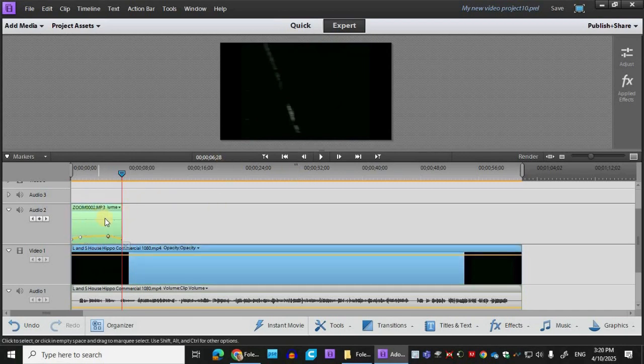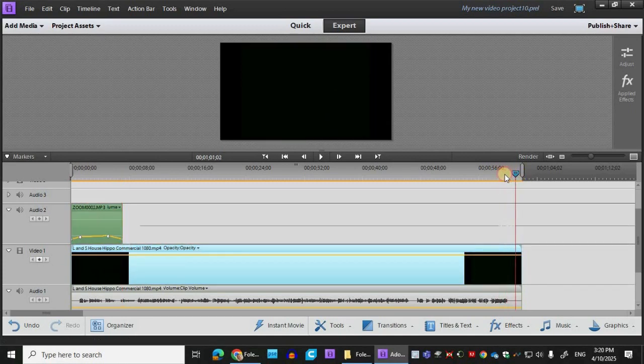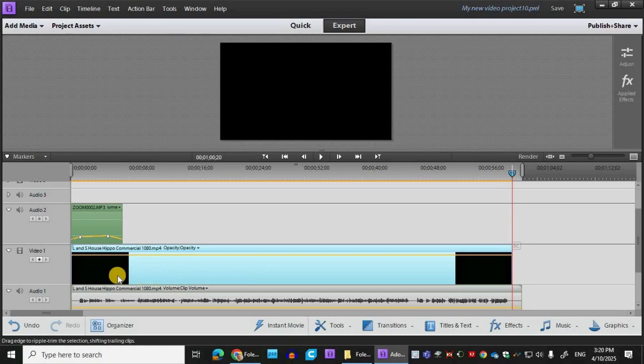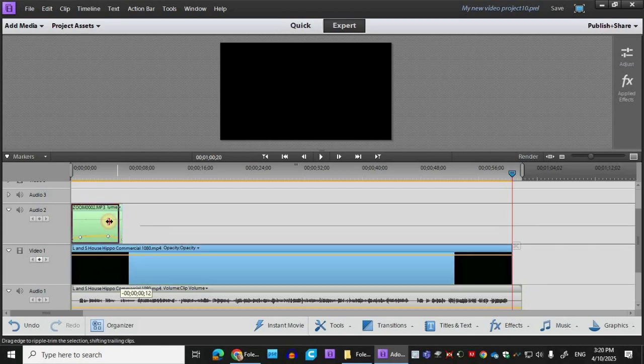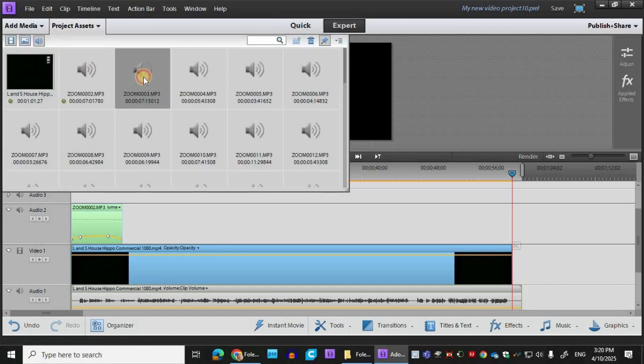Okay, so you can change volume of different clips, the gain and the volume in decibels, and you can even trim the footage if you have too much footage. If we are at the end of the commercial and there's just empty space or something like that, we can trim it. You hold your cursor over the right side or left side of a clip till you see that red square bracket, even on audio clips, and you drag it to reduce the length of the clip. You're trimming it.